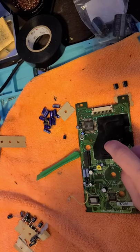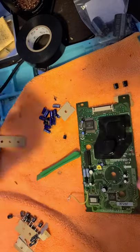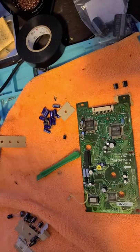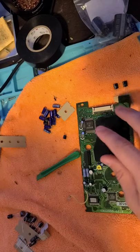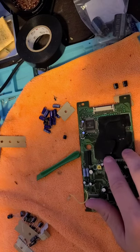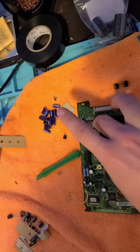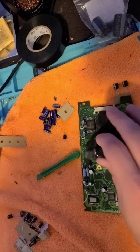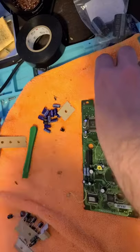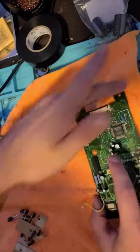And I know why this is here, because the optical block goes here. I can slide over that. So that's why you want to do it that way. When I reassemble this for testing, I'm just going to place it here haphazardly. I don't really care. I will end up using Kapton tape to hold it down, which is totally safe, non-conductive, non-heat transferable. I'll totally use Kapton tape to hold it down.